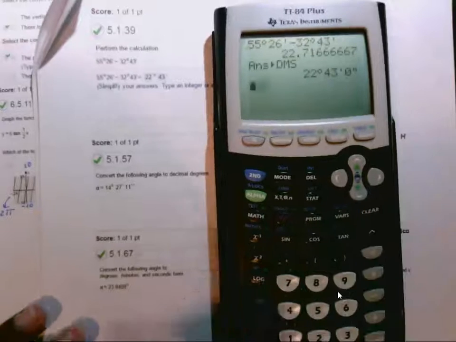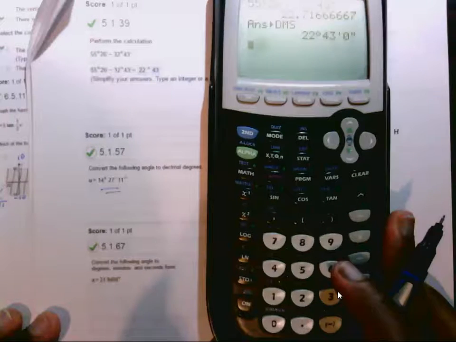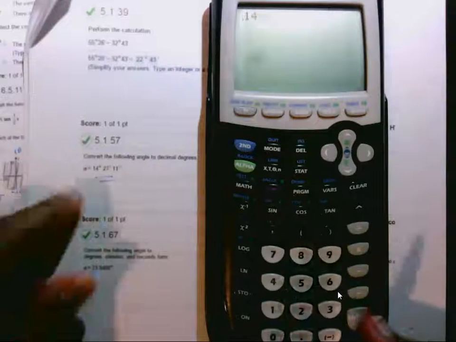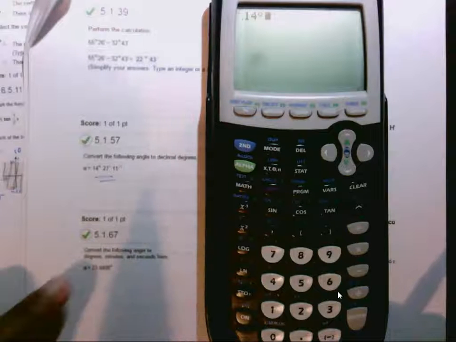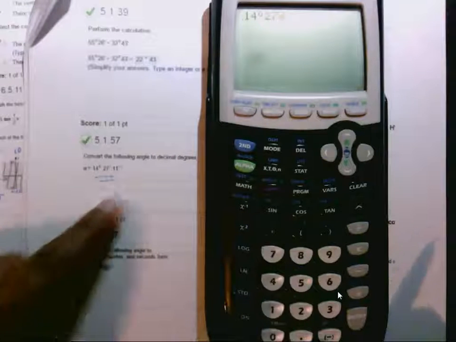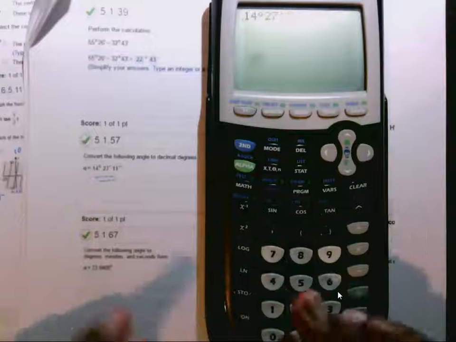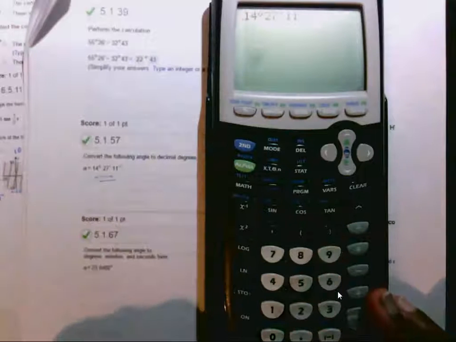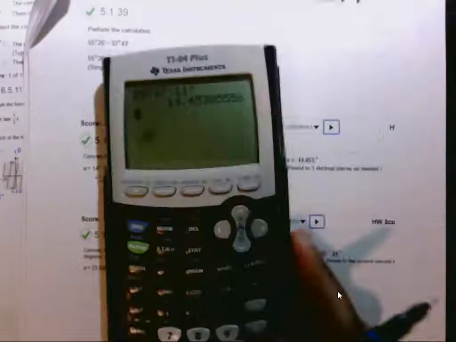So if you have that, you can put that directly in your calculator. So now the next one is this one, 40 degrees, 27 minutes and 11 seconds. So what you do, let me make sure that it's visible. Okay, so 14 degrees, so second angle degree, you enter 27 minutes. So second angle again, I go to minute here, I enter and now 11 seconds. So for seconds, you have to enter alpha here, and then the plus button. Okay, so that's what you get, and you enter that.